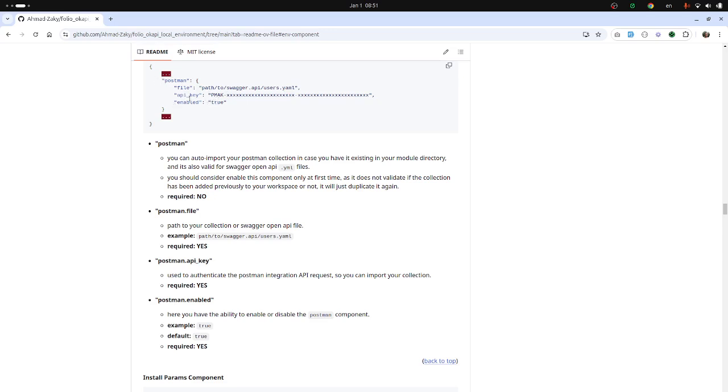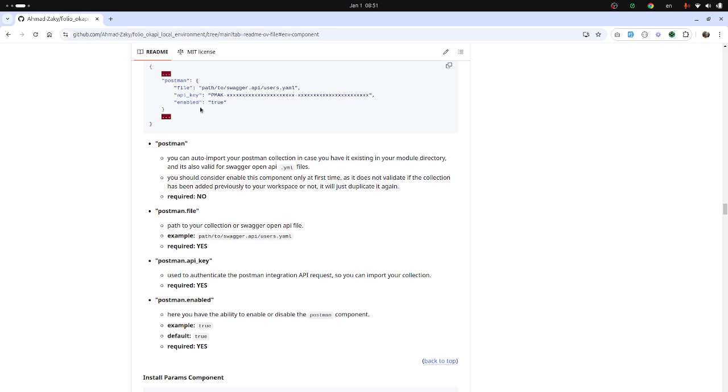Enable that feature. And a quick note, it's recommended to run it once, because it will duplicate if you run it multiple times in your own Postman workspace. There are no unique constraints or anything like that. It will add another collection each time you run the script.